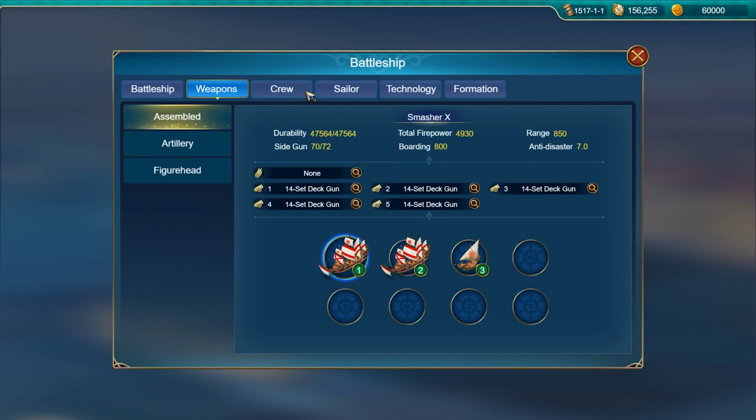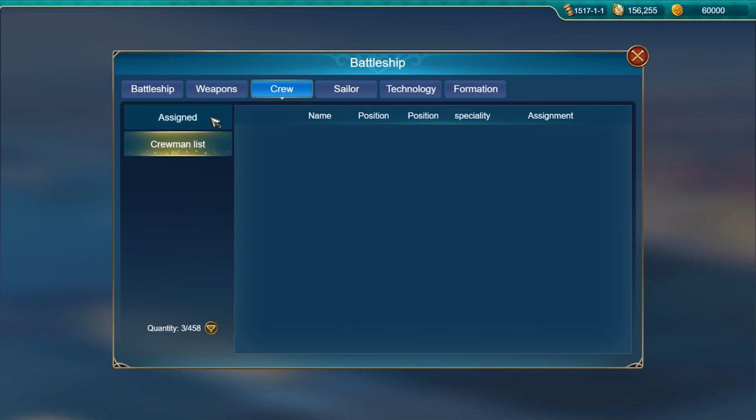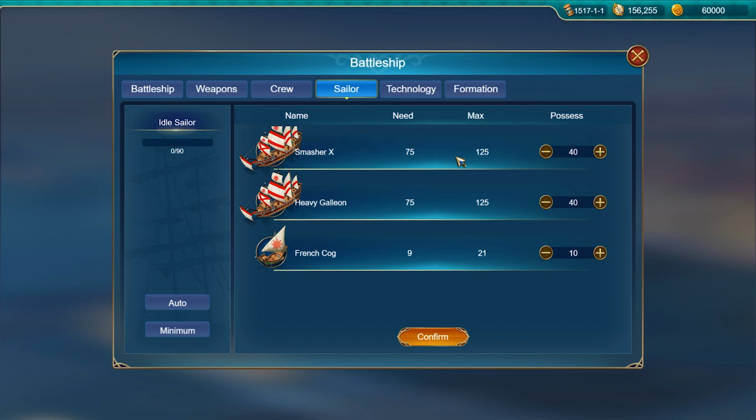Artillery, figurehead. We've got our crew. Here you can see ship's officer stats and skills. Crewman list, which is excellent. Sailors. Long-distance voyages will cause an imbalance in sailor distribution. Tap this button to redeploy sailors. You can also manually deploy them, which is nice. So you've got 40, 40, and 10, because it needs 75, 75, and 9. We don't have any idle.